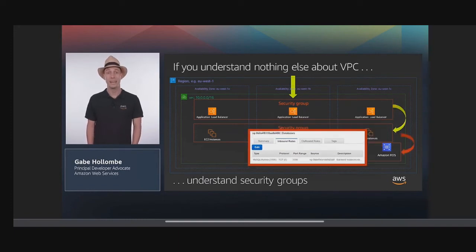Finally, I have the databases in their own security group as well. And this security group is configured to only allow incoming traffic for a MySQL database on port 3306, and only if the source of the traffic comes from the security group containing my web app servers, since those are the only machines that need access to the database. So that's how all this works. It's actually pretty simple. You group your VPC resources together into security groups, and for each group, you specify the ports and sources for traffic they should be allowed to receive from or send to. That's it.